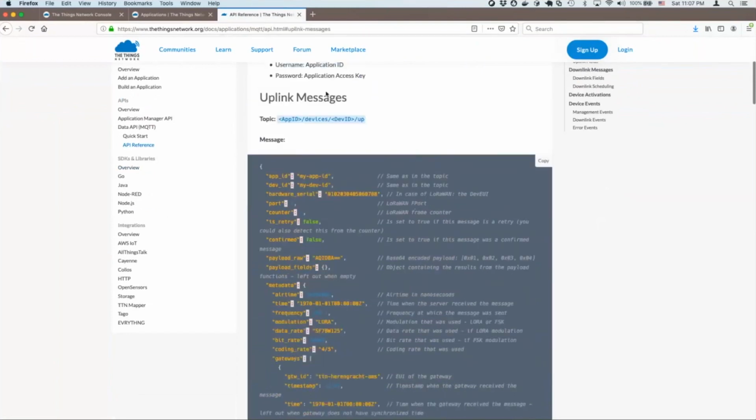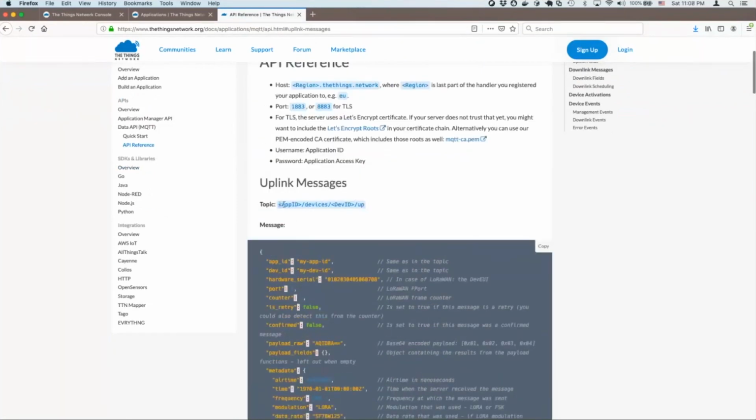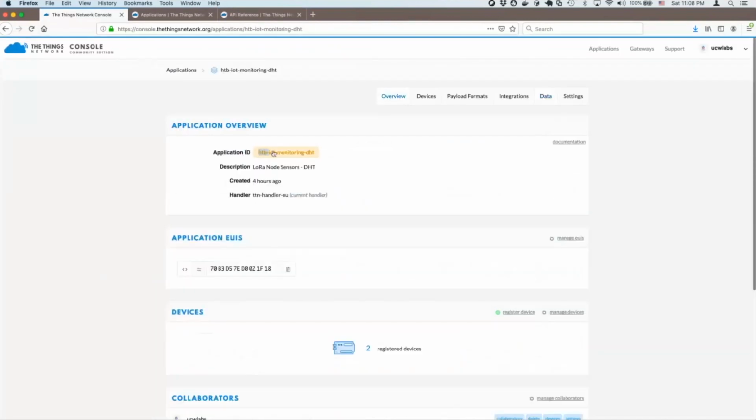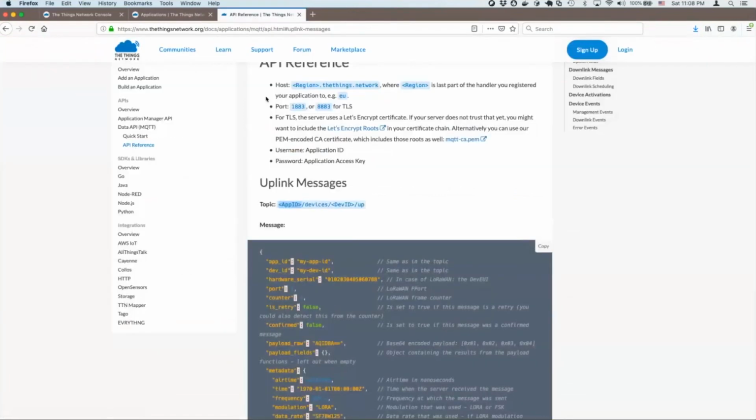The topic to which you need to subscribe is built from your application ID, which you can find here. In our case, it's IoT-monitoring-DHT. Then devices.